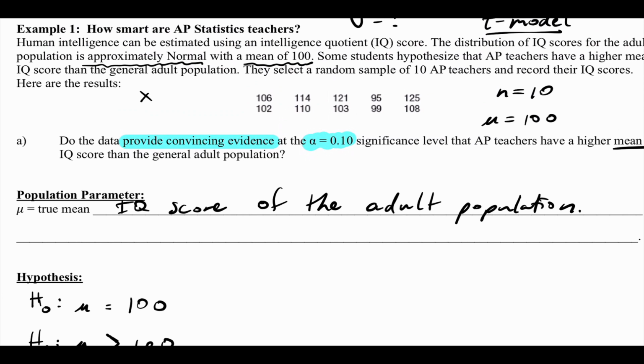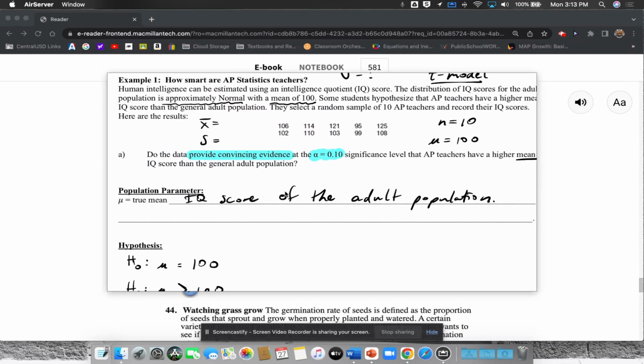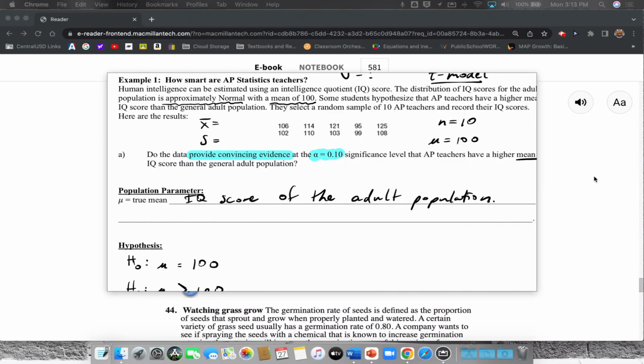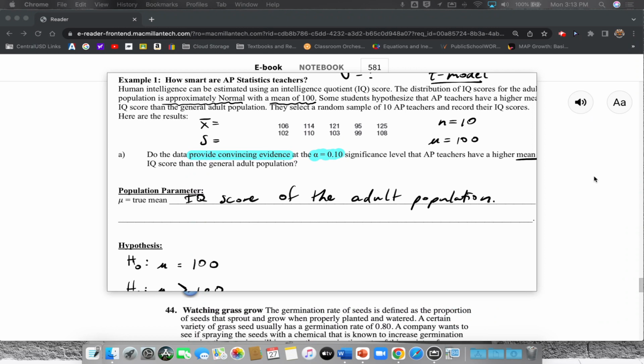So what I need to do is find out what the sample average is for those numbers and what the sample standard deviation is of those numbers. So you can just put them in L1 and figure that out. Let me do it up here. So we need to find the sample average of those 10 numbers and the sample standard deviation.